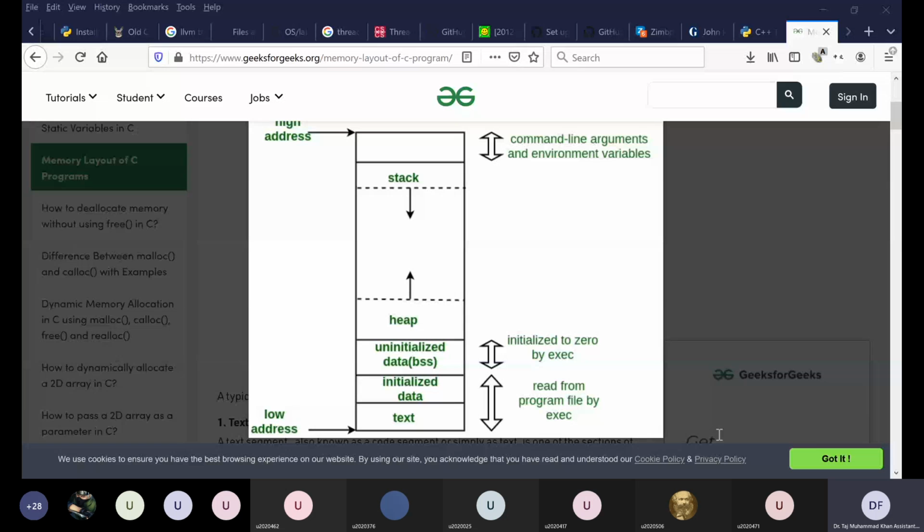So let's call it the lifetime of these variables. Lifetime means when a variable is created, as long as the variable lives, and when that variable is destroyed. Let's give this definition as the lifetime of a variable. So the lifetime of a global variable is the whole program. It's created when the program starts, and it remains and is only destroyed at the end of the execution of the program. So the lifetime of the global variable is the whole program.